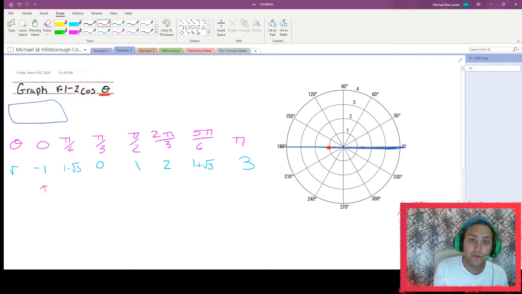Now we continue to move in the counterclockwise direction. So pi over 6 is going to be here, right? You're always moving this way for positive thetas, whereas if it's a negative theta, then we can move that way on our graph. Okay, so then the next one is 0, pi over 3. Well, if it's at 0, then it doesn't matter.